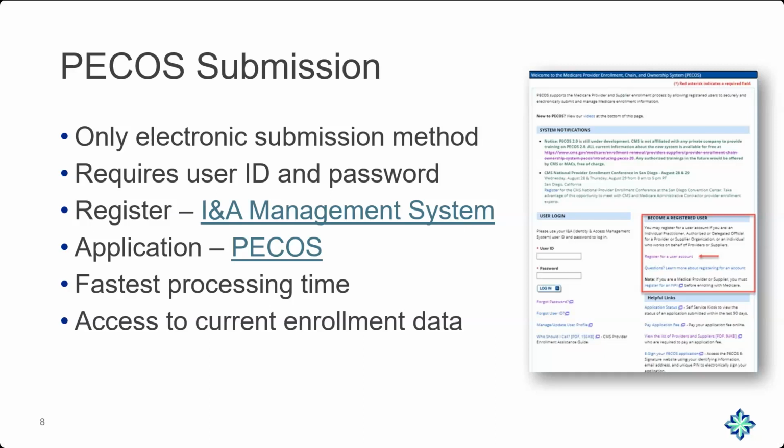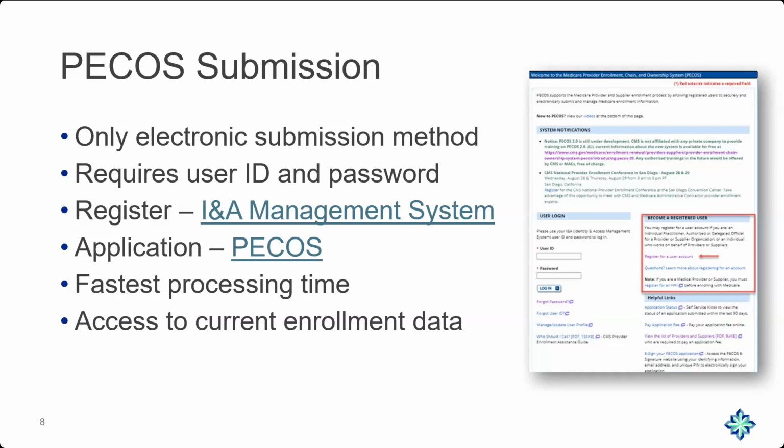Once you have registered, then you will access PECOS. We did also get a few pre-submitted questions for step-by-step instructions of submitting an application in PECOS. That is also its own session, and that is going to be the Encore PECOS Basics that we just did. That'll actually walk you through getting started inside of that enrollment system and actually starting some basic application types. So if you're interested in submitting electronically, maybe you're not doing so already, I encourage you to take a look at those.